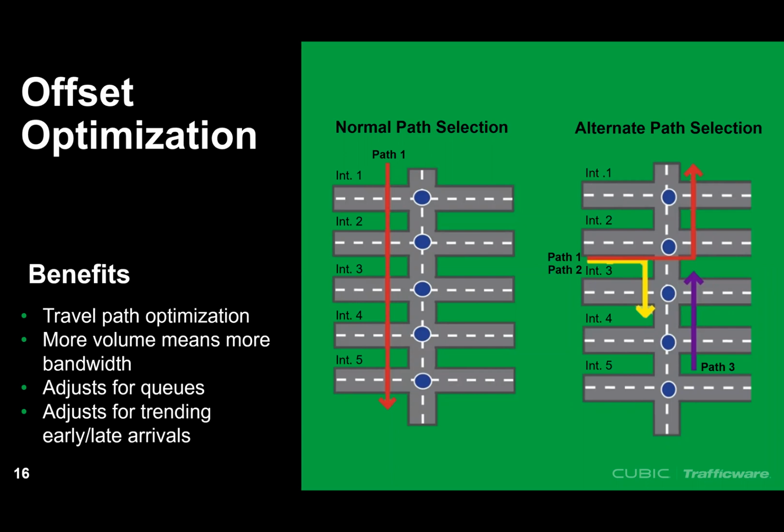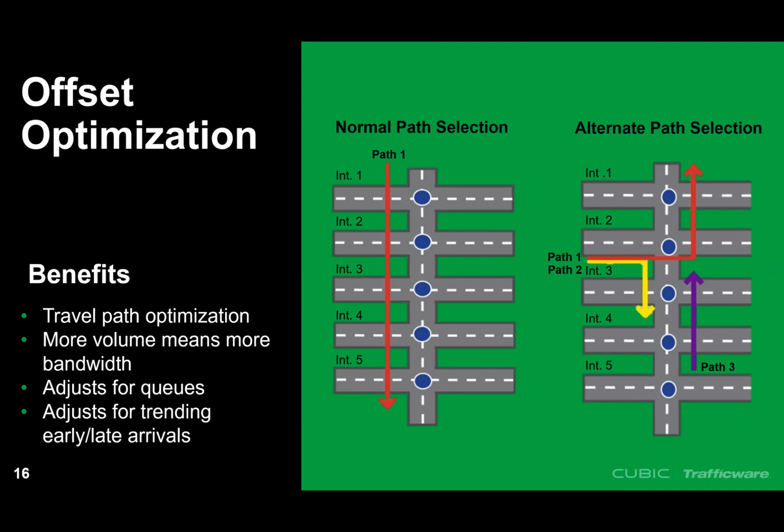So now for some discussion regarding the offset optimization that we talked about. We discussed earlier that advanced detectors are what is used for that offset optimization. And here we have a typical path, like you see here in path 1, where it's a simple north-south corridor, east-west corridor. But we also have the ability to set up an alternate path within the system. And that would be an example of crossing arterials or a grid network. And the reason for these advanced detectors is so that we can measure where we are seeing the most volume build up and give more bandwidth to those paths that are currently coming onto the corridor, mid-block of the corridor, if you will.